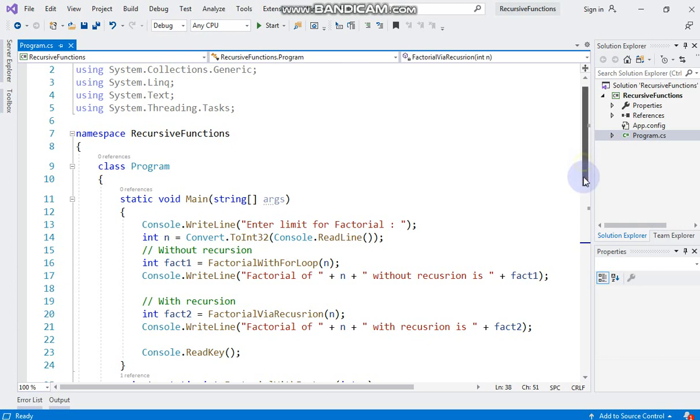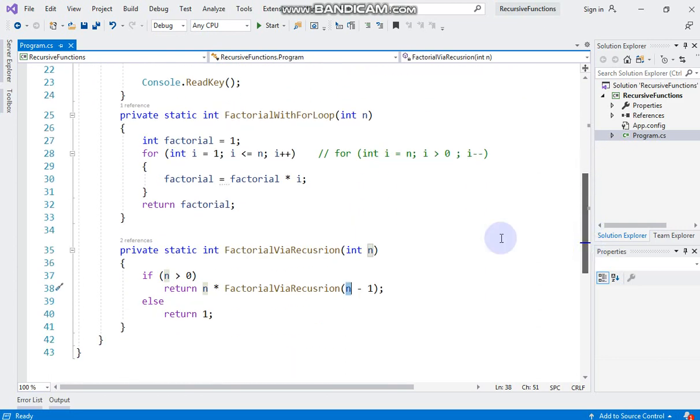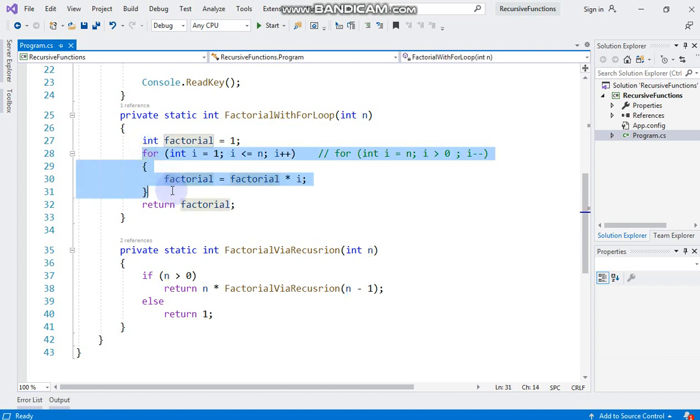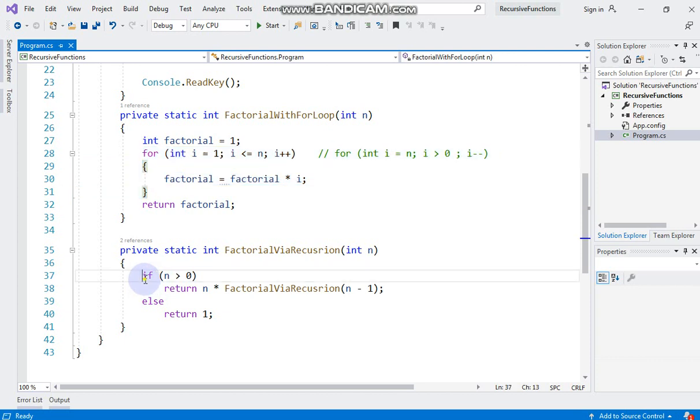Now I just want to explain one more thing over here. If you see both the methods, the factorial with for loop and with recursion, we can achieve this functionality with a simple for loop. Then what is the real use of a recursive method, which can go into an infinite loop if we don't handle the exit condition properly?